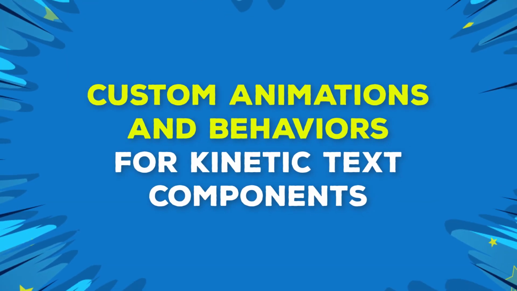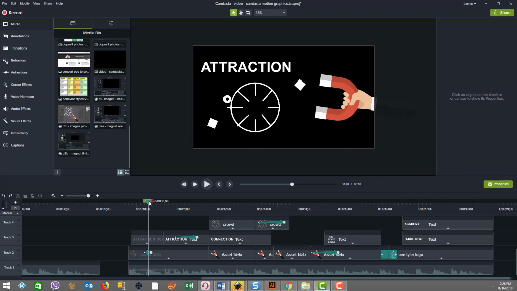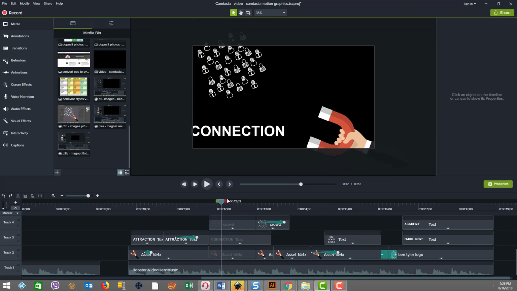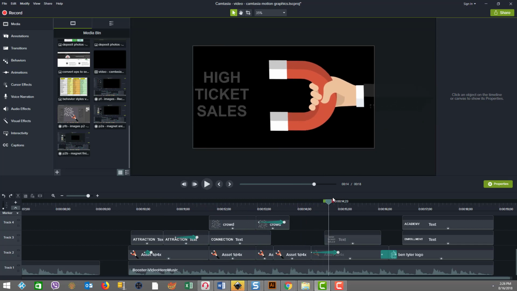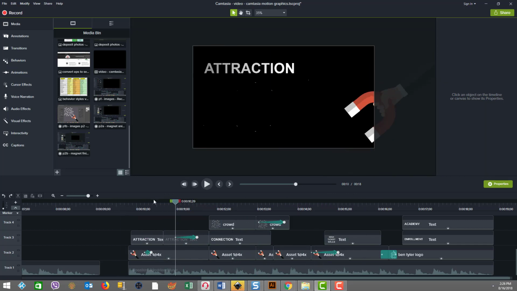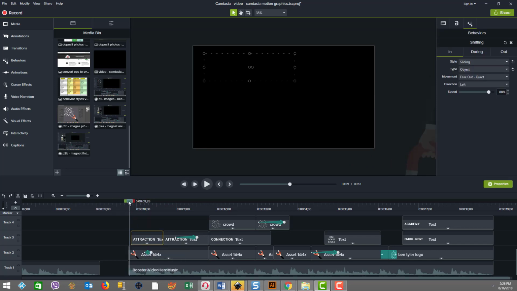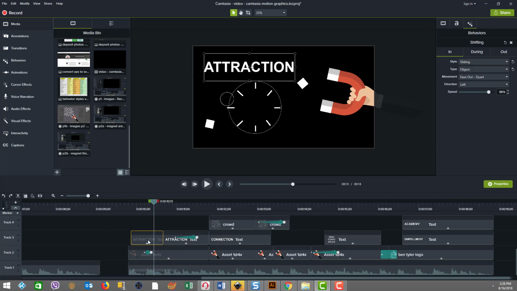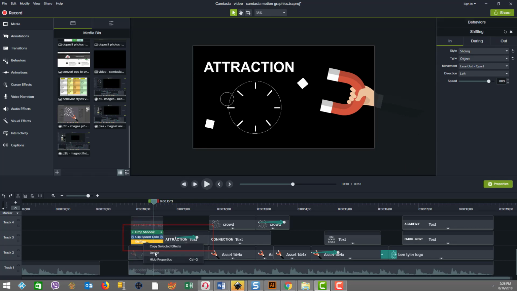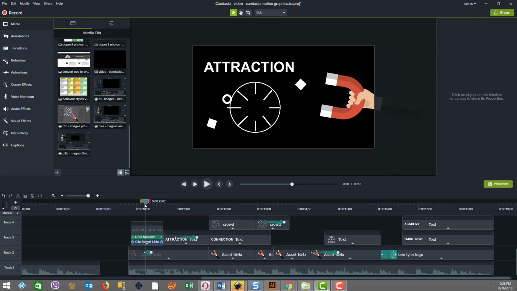Now let's take a close look at the kinetic text components. As you know, we have the hand magnet coming in and the text syncing with the timing of the magnet in each instance. So we need to be very careful that we get the text movement to coincide the way we want it to with the magnet. So here, when I have the word attraction, I know where I wanted it to end up. And the way we can tell that is by me deleting the behavior, and then you can see that the attraction is supposed to end up there.